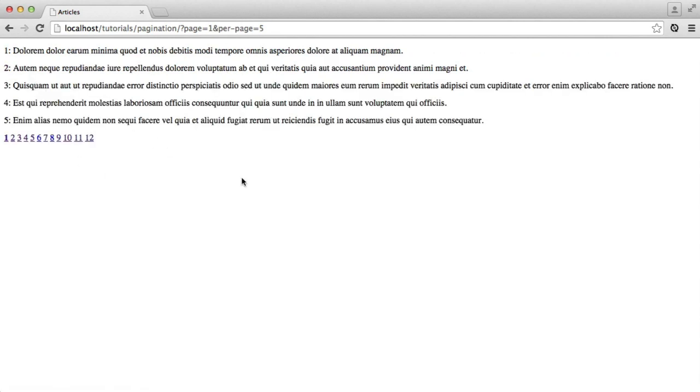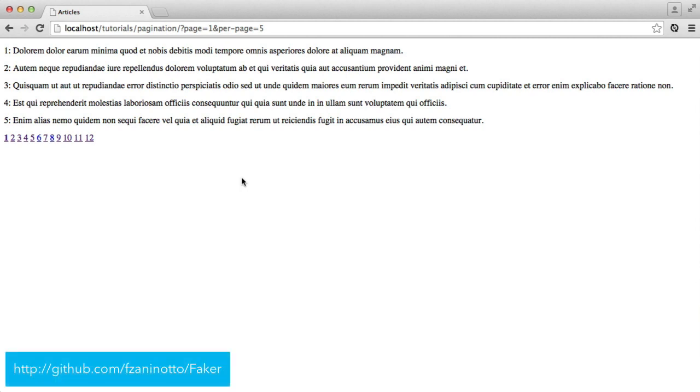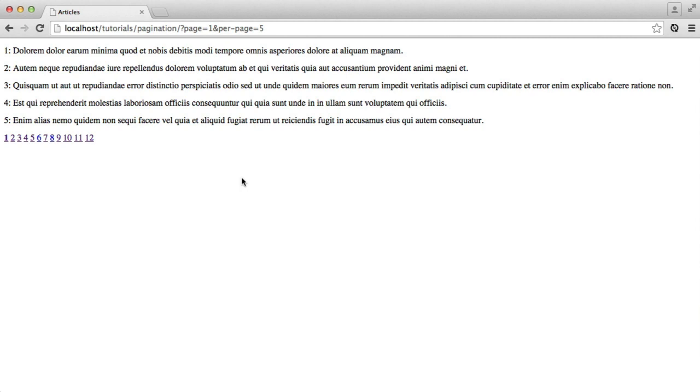So if you've got data to work with, go ahead and use that. If not, generate some fake records, maybe using a library like Faker, which is a great PHP library for just generating fake data. Make sure you have your database set up. We will roughly go through what the sort of database structure that we're working with, but otherwise this is pretty much it. So let's go ahead and start coding this up.